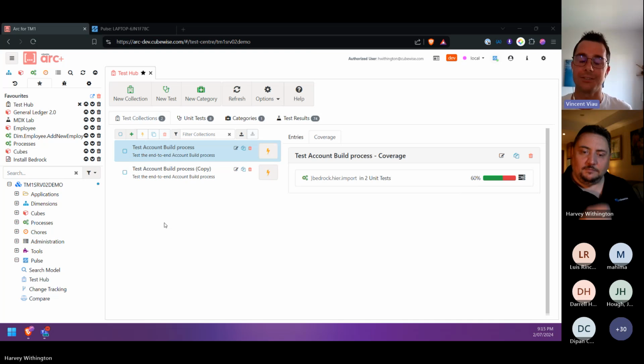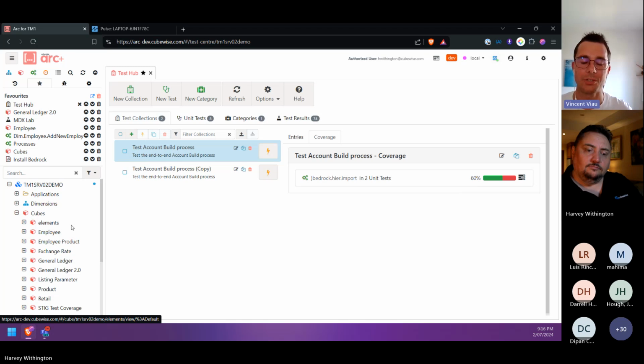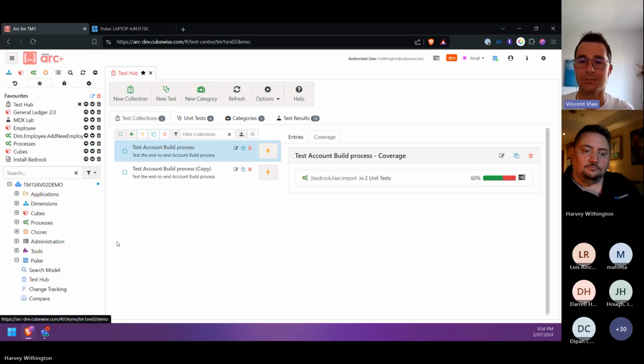But once the tests are defined, then it will save you some time in the future, because each time you need to update your process, you can just run the test. You don't need to check manually anymore. So the first time, you need some extra time to create this test, but in the future, it will save you some time, because you can just run this test over and over as many times as you want.